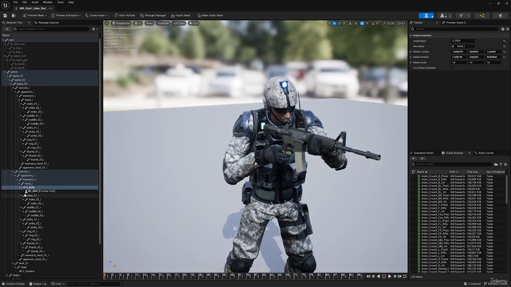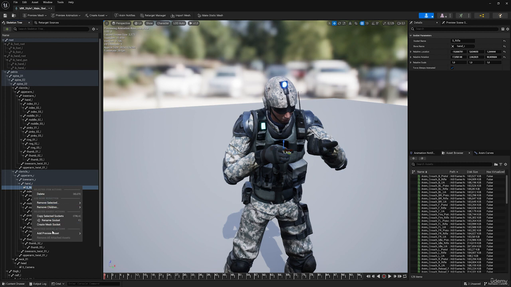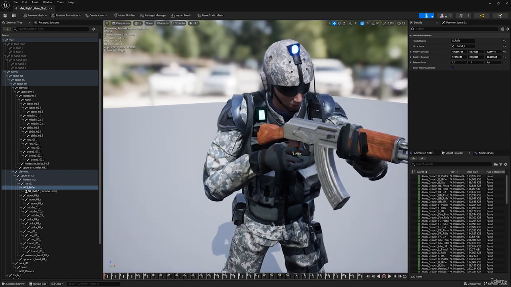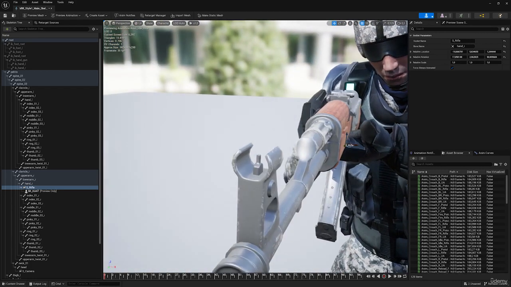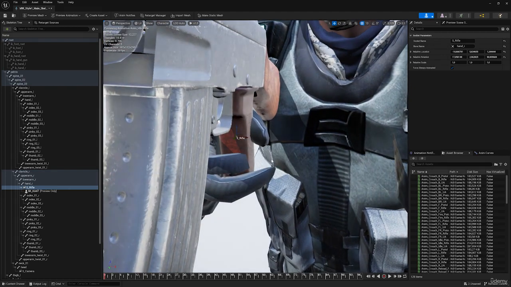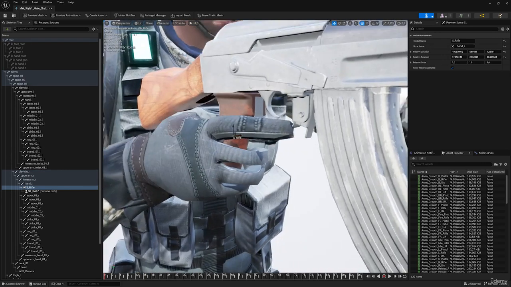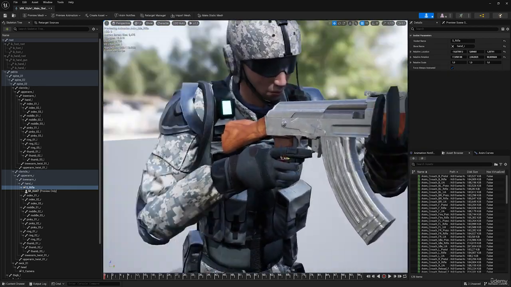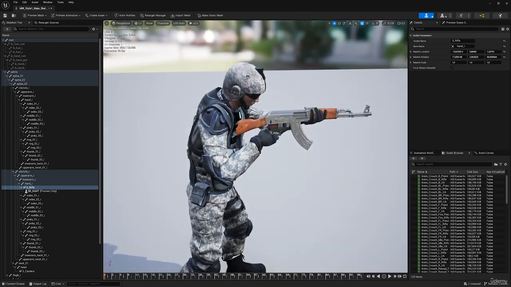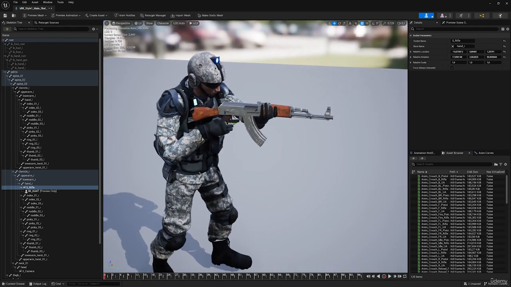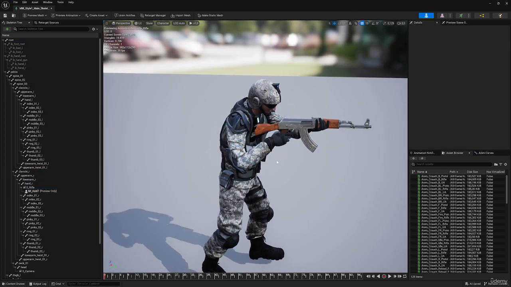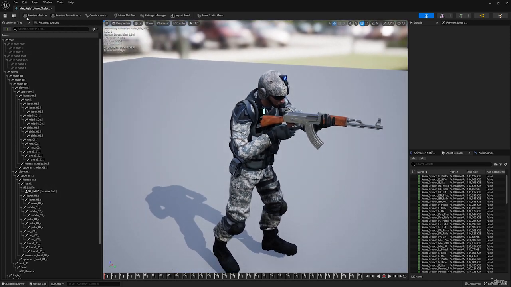Now, just to make sure, I'm going to right click this again, remove it. I'm going to right click, add the AK47 just as last time, just to make sure that everything is correct. Now, we can always drag it a bit more this way so it's not bugging through the handle, something like this. Okay, so it looks better now. Everything looks good. You can always adjust it slightly up and down. I think it looks good now. So let's save everything. Now you have to remember to add this to the other skeleton as well, but let's add the pistol first before we do that.